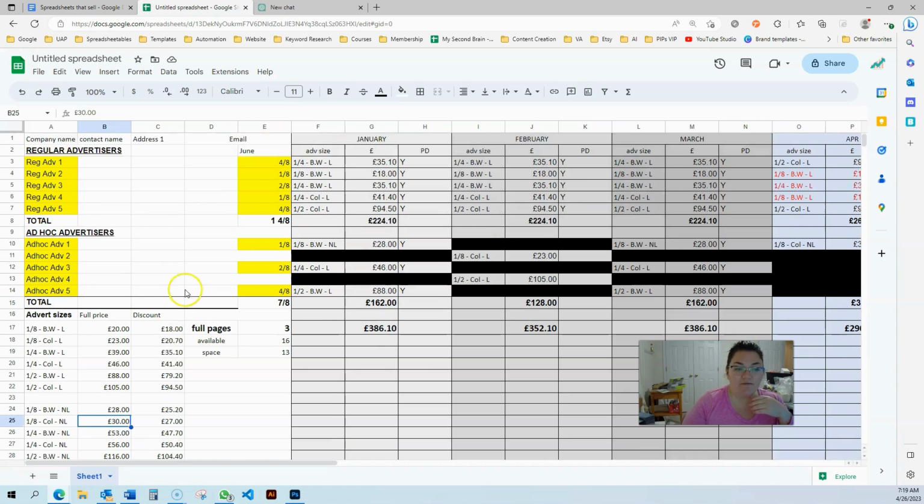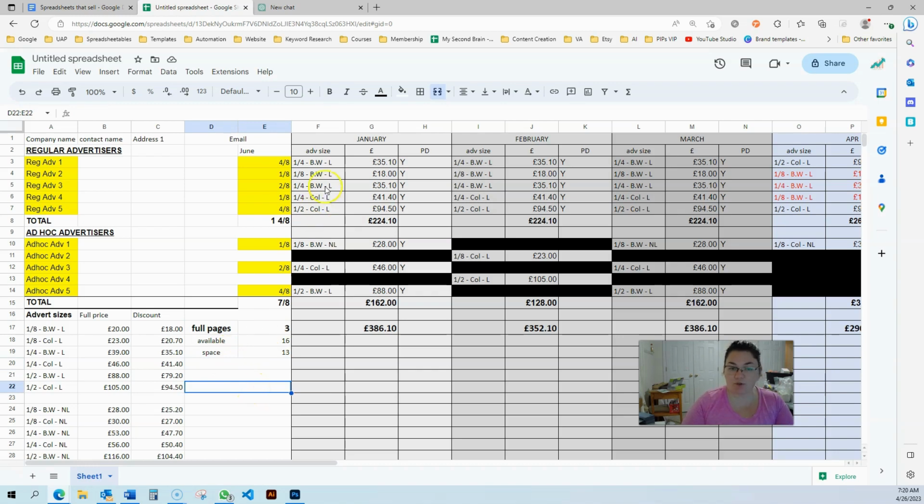And then we have the regular advertisers that use the service every month, so they get a discount for doing that. And then here she has the pages and the space that is available, the space that is taken.